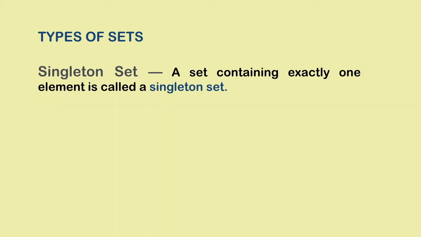Next we have the singleton set. This is a set with exactly one element. Here are two examples of singleton sets. The set A has only one element which is 0. B is a set of natural numbers between 2 and 4. There is only one such number, 3. So B also has only one element and hence is a singleton set.